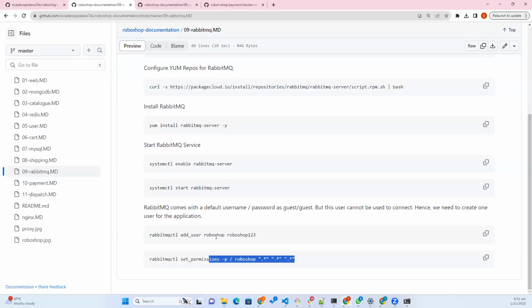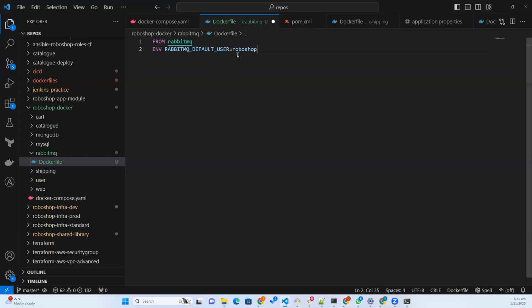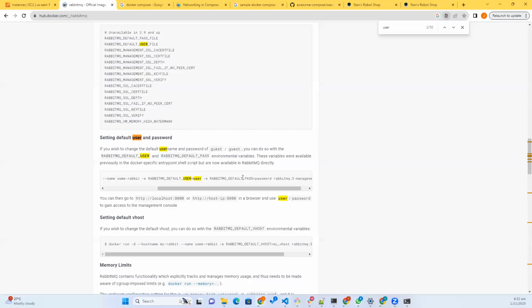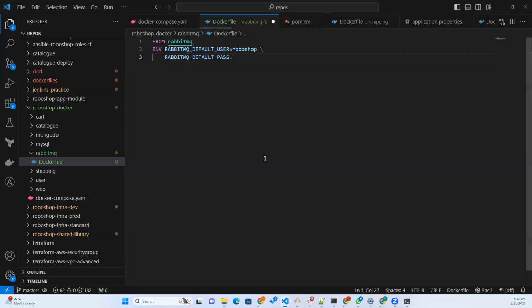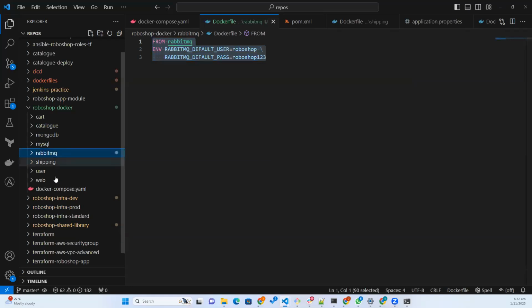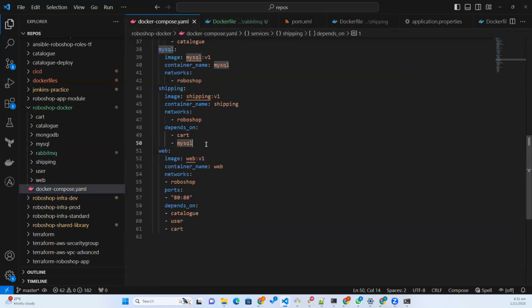RoboShop and RoboShop123, and the RabbitMQ default password RoboShop123. So now this will pull the RabbitMQ image and it will set up this user, right? So we need to mention this here as well.